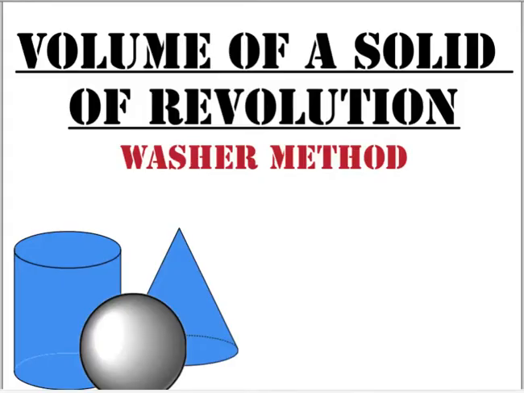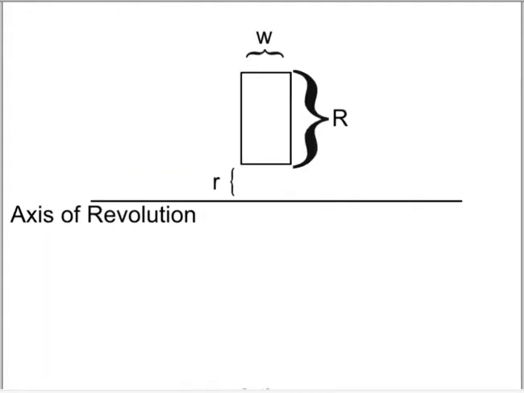Another method that we have of revolving an area around an axis is the washer method. And the difference between disk method and washer method is that you have a gap in between the area that you are revolving and the axis of revolution. So if this rectangle is going to be revolved around this x-axis, but I have this gap here, if I were to rotate this, it's going to be like a compact disc, a CD with a hole in the middle, or in other words, a washer, and that's why it's called the washer method.